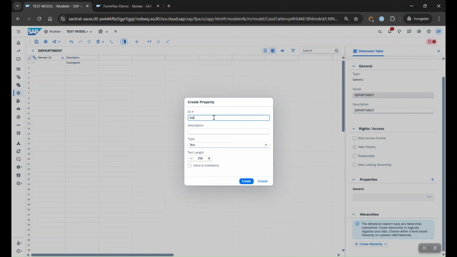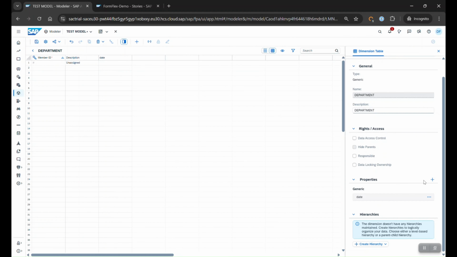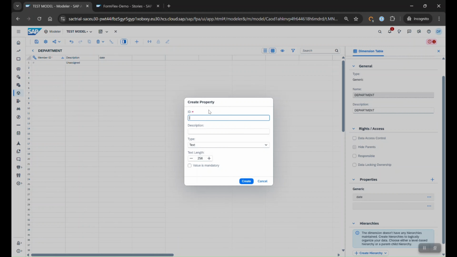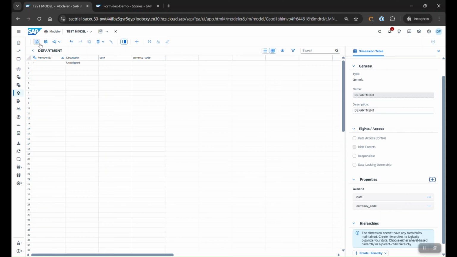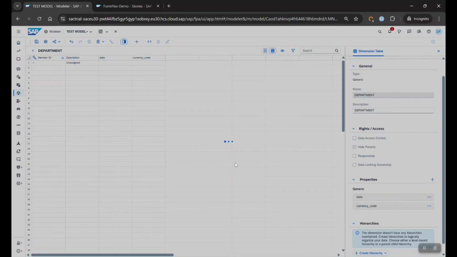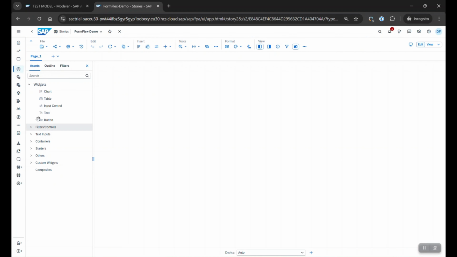Let me add some date, for example, date, and data type text only. Create, and let's add currency code and same. Now let me save this. So now we have 4 columns.